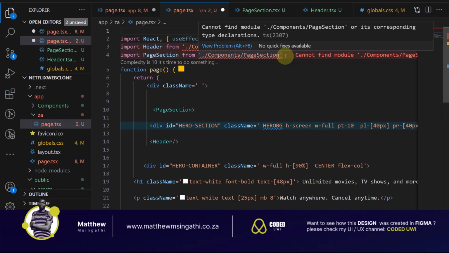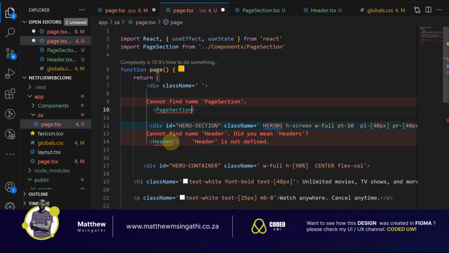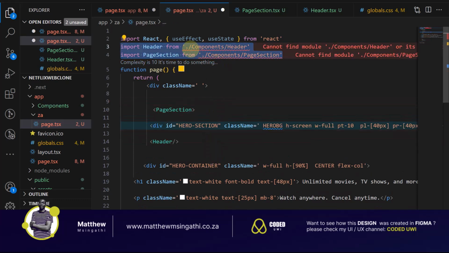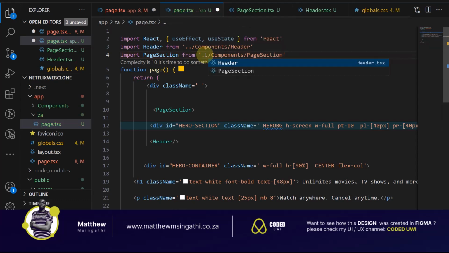Now, since we are here, we are no longer importing this from the same location, so that reference doesn't work. So what I can do, I can just right click here and paste. As you can see now, we need double dots. Okay, in fact, if we need double dot, I can just undo and put double dot here and double dot here. As you can see, this doesn't have a problem.